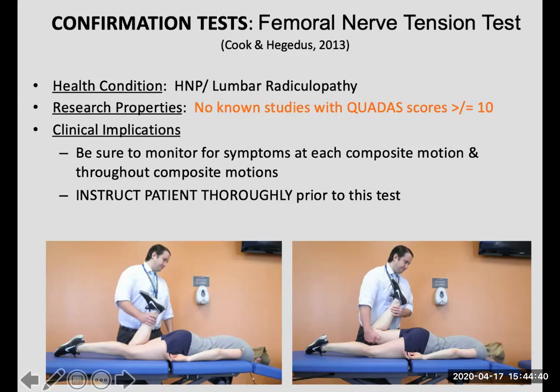Again, patient in prone here, we're going to start by bending the patient's knee. Now, it can be helpful to palpate that PSIS as you're doing this, as if you feel any motion in that pelvis, that could be related to a tight rectus femoris, kind of like with Ely's test, essentially. So we want to palpate to the point where we start to feel pelvic movement, and if we do feel any pelvic movement, we want to stop that component of the test. Now, what we can do if the patient is not experiencing any symptoms at that point, we can go on what we see in the right side here, the right picture.